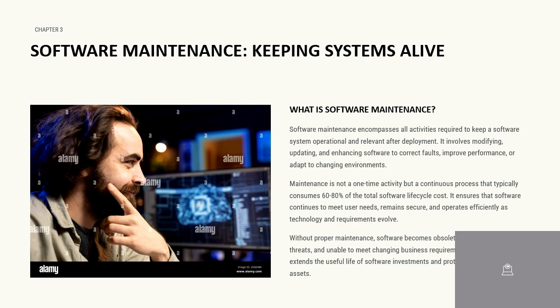Software maintenance consists of all the steps needed to keep a software system operational after the deployment, right? So what may be the steps involved?